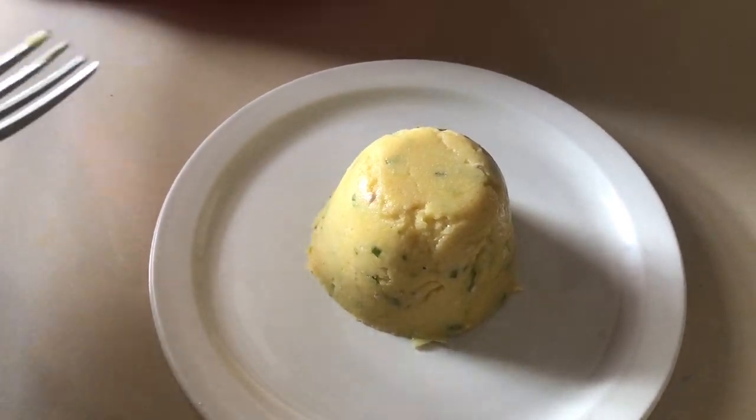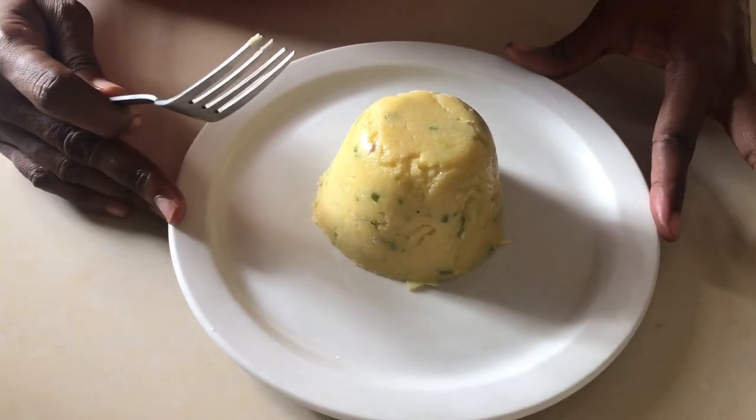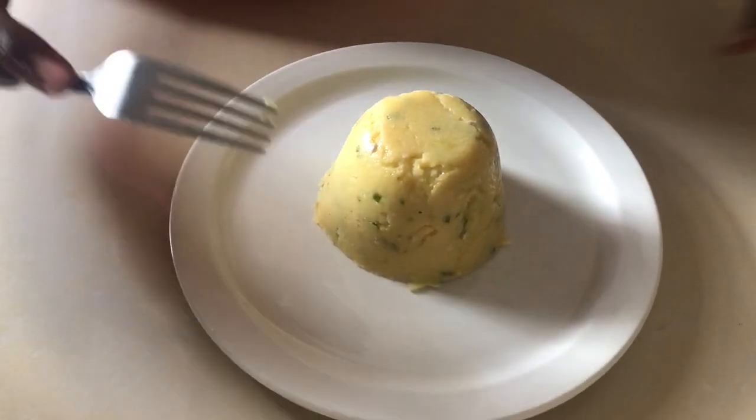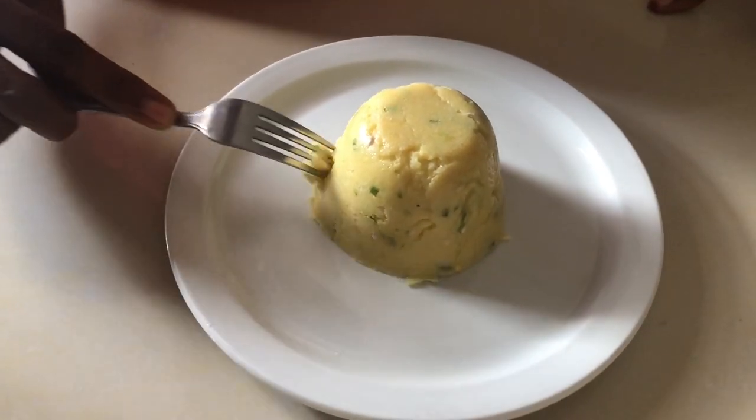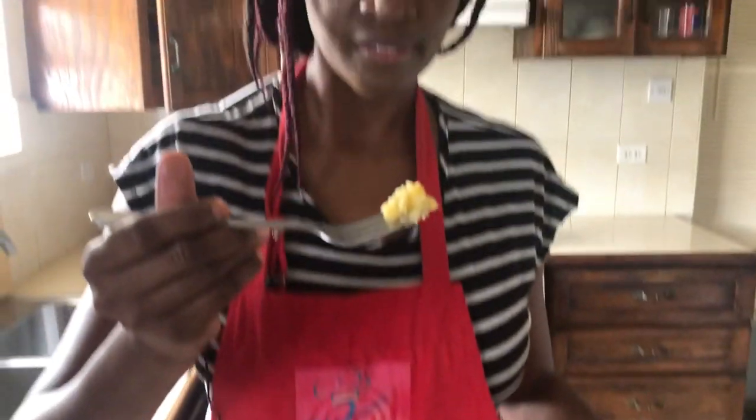Our cuckoo is now finished. I've put it into a nice container to get this beautiful shape. Just look at that gorgeous color. Really good. Cuckoo pairs best with a fish dish — for our national dish we always use cuckoo with flying fish. Now you need to try it!